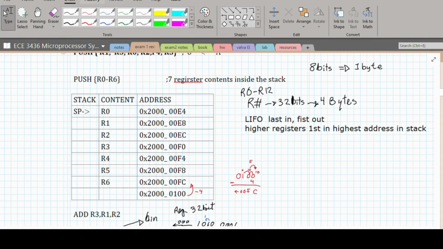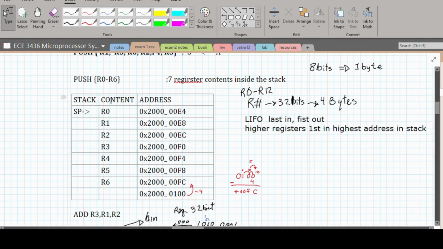If by any chance in the exam they try to put, say, another address direction here, but this location is empty, you're still supposed to put the SP pointer at the last content that you added, so that will be here. Even if they show something here, as long as this location of the content is empty, the SP is going to be just on the last content added.